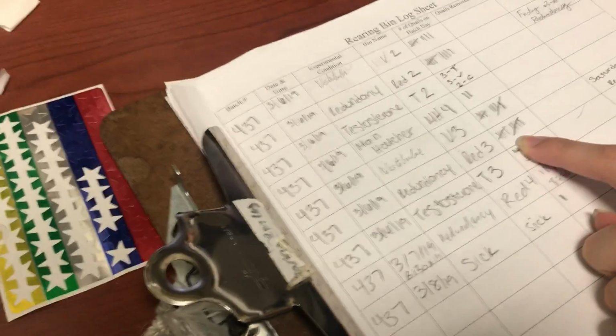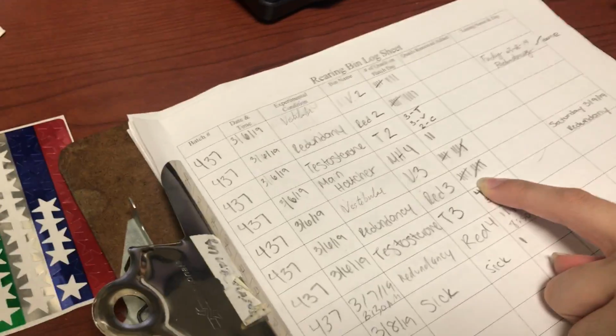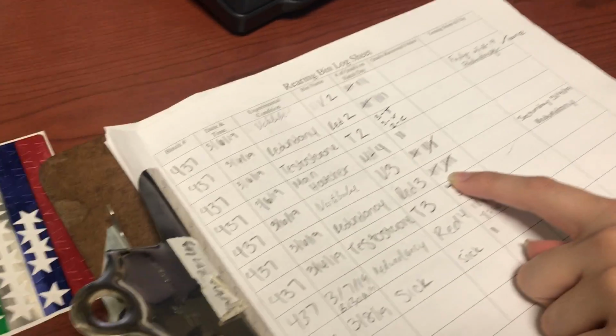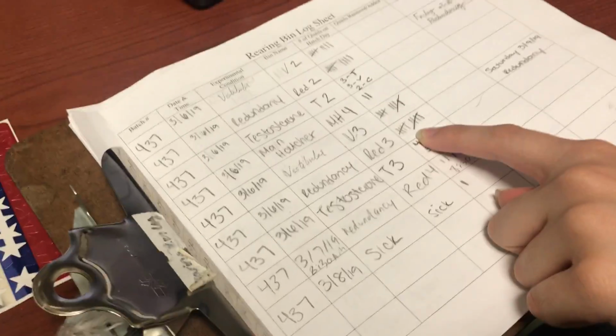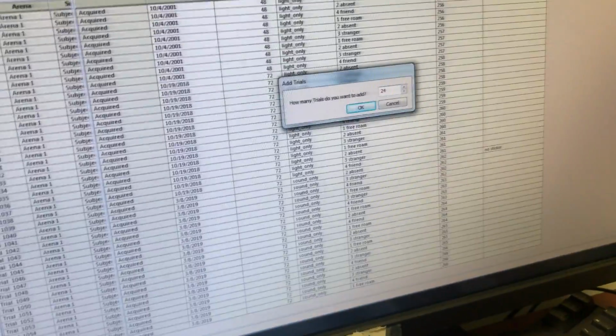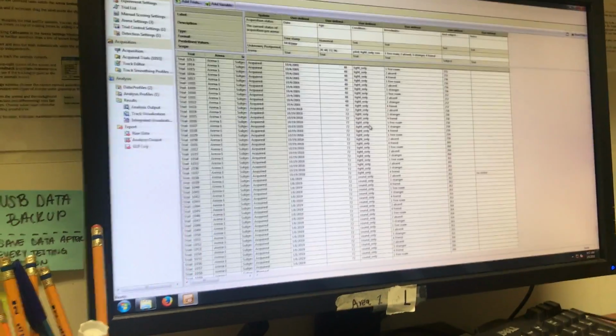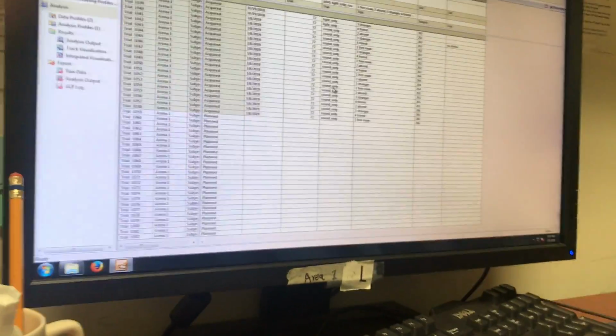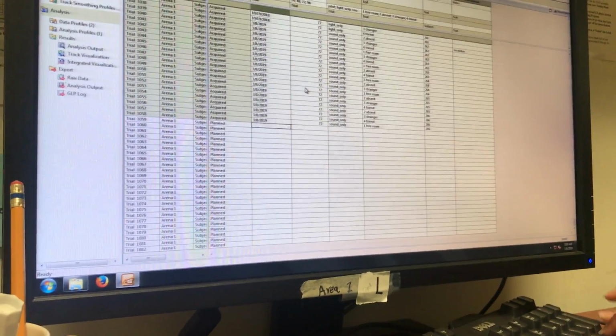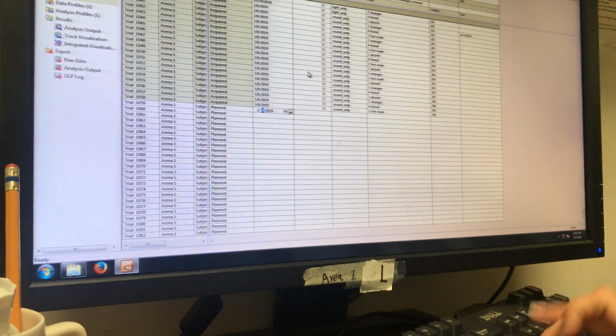The friends are not to be tested. So you're left with 6 birds in a bin. So 6, and each bird goes through 4 different conditions, therefore 24. So in the number of trials, if you have to add the trials, you put in 24. I hope you understood how to do that. You have all these. Put the date in here.